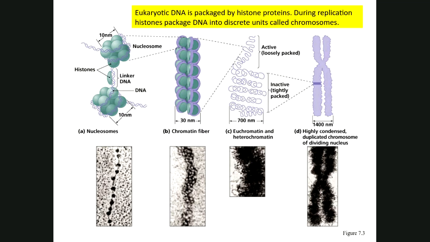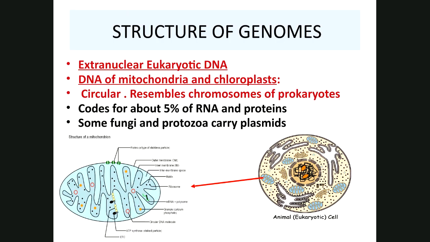Because DNA is a huge molecule, in the case of both eukaryotes and prokaryotes, it's going to be packaged with proteins to be able to fit inside the cell. In the case of eukaryotes, DNA is also found in organelles. Specifically, the mitochondria and chloroplasts of eukaryotes are going to have their own DNA. The DNA of the mitochondria and the chloroplasts is similar to the DNA of prokaryotes. It is circular. And so it resembles prokaryotic DNA, not eukaryotic DNA.